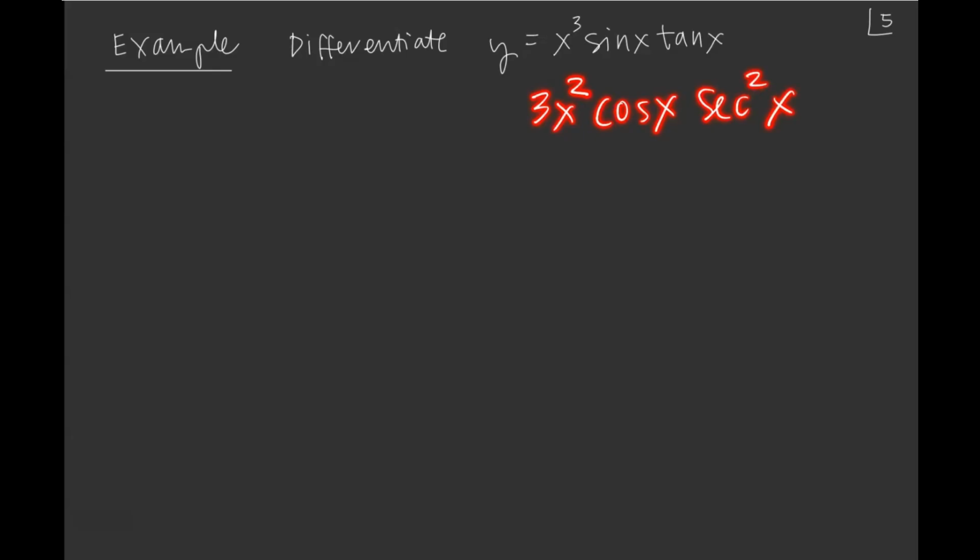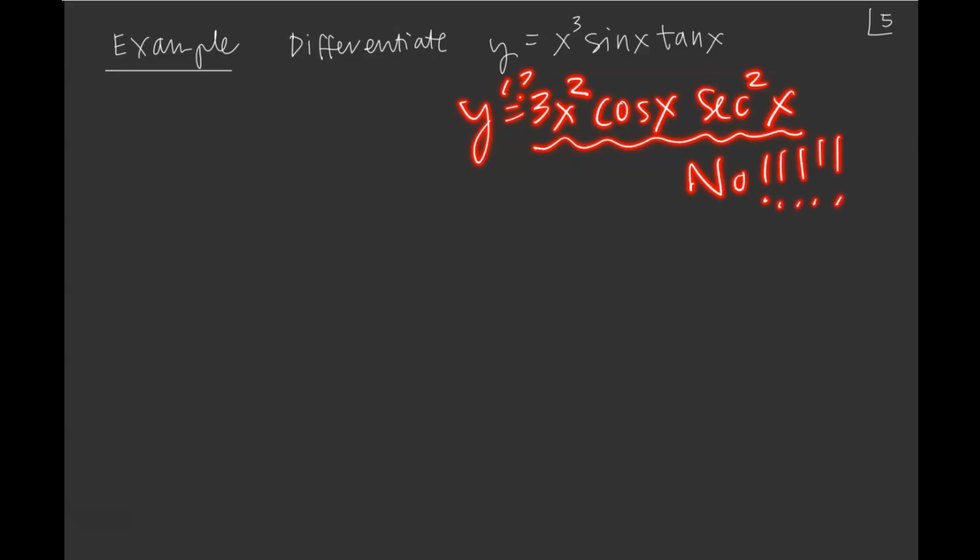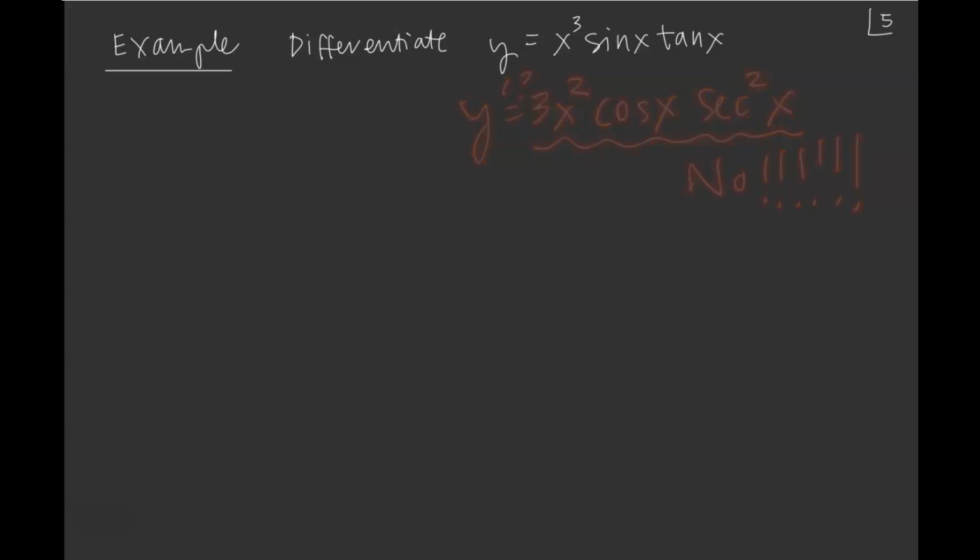No. Some people will try to do this, but this is totally false. This is not the case. When we have a product, we cannot simply find the derivatives of the different factors. So this is a big no. Please don't do this, especially on an exam. Okay, so what we're going to have to do is use the product rule. So we'll use the product rule.